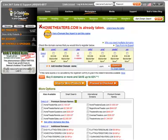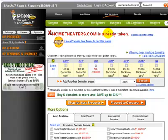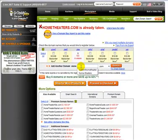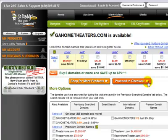Here's a typical example: it shows that hometheaters.com is already taken — that's a pretty generic name so you'd expect somebody has already grabbed it. What you need to do is tailor it by using a dash, an underscore, or adding characters to the beginning or end of the domain name. If you're in the state of Georgia, for example, you could try 'GA home theaters,' and a big green check mark confirms that georgiaHometheaters.com is available. You'd have to consider whether you want to limit yourself to Georgia or reach the whole country or world.